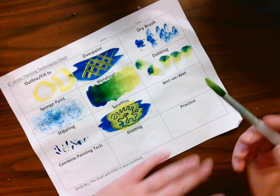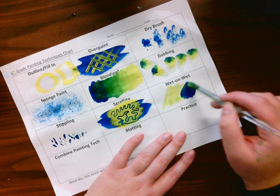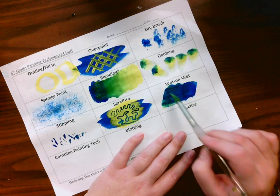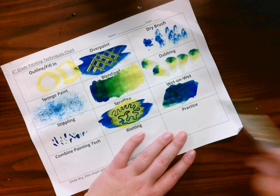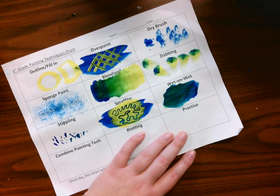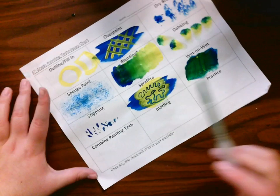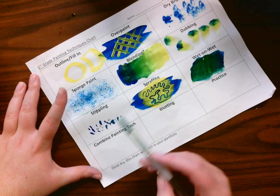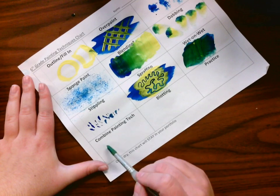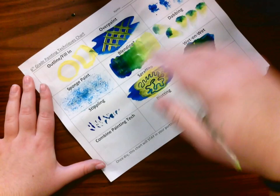Alright, wet on wet is similar to blending, but you don't really have to mix them completely together. You don't have to show both. You can basically just color mix on your paper in a section. So without having to get a piece of paper or whatnot, it's color mixing basically there. Combine painting techniques. So you're going to combine them to do something new. You can take a wet on wet approach and do some sponging on top, whatever you want down there. You're taking something that you've learned in here and putting it down there.